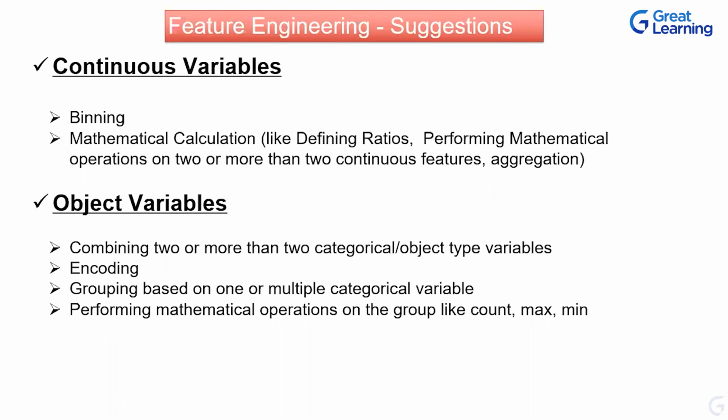If the distribution of the various levels available in a categorical variable is not uniform, let's assume a categorical variable is product category type and it has, say, 50 categories, and I know only 4 categories contribute to 80% of the data set. Then, based on domain understanding, I might try creating a new variable by clubbing those levels. I can also perform a mathematical operation on this, which is a count or a max or a min value.